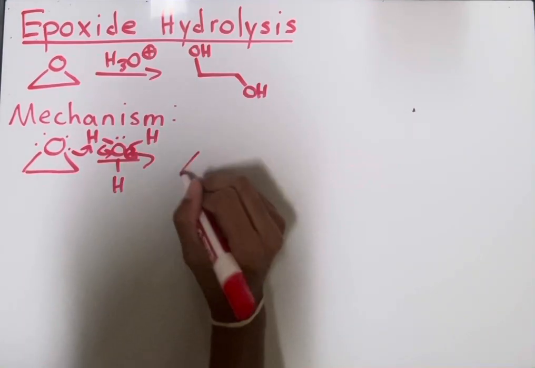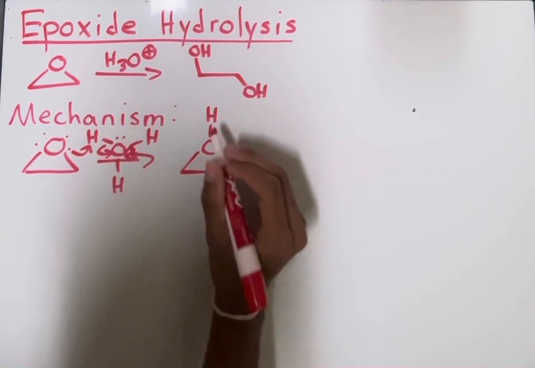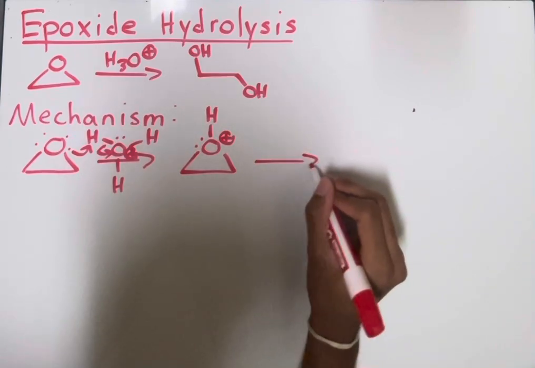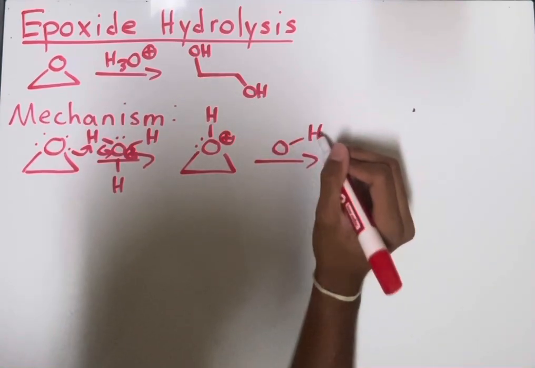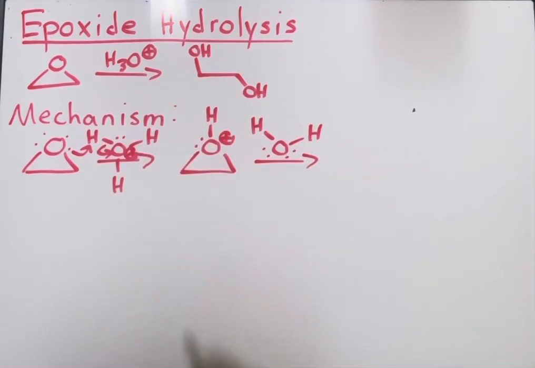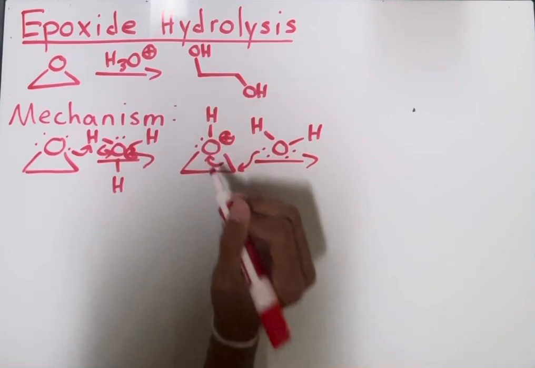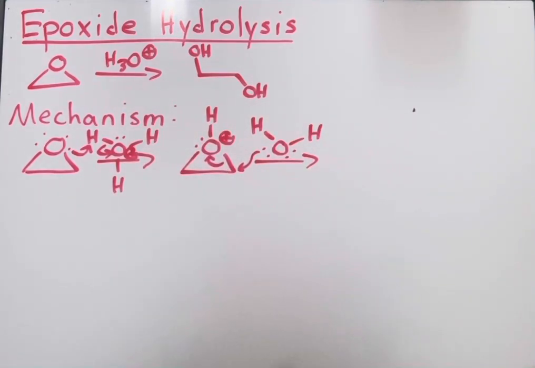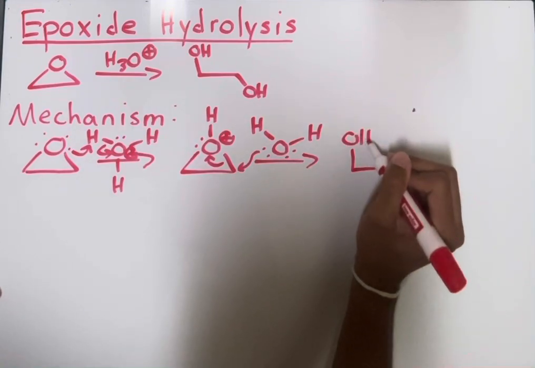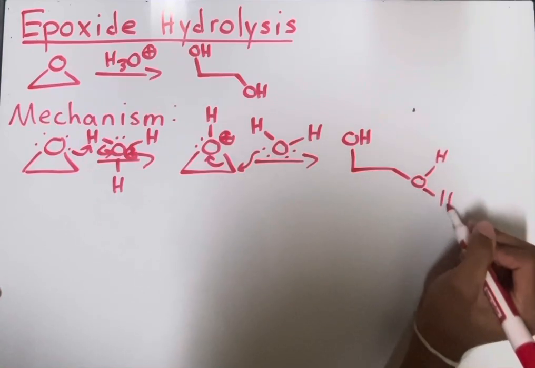So now what we get is a molecule that looks like this. This oxygen is bonded to one hydrogen and therefore has one lone pair, so it's a positive charge. And then we can use our newly formed water molecule to attack our epoxide. And the way we do this is one of our lone pairs is going to attack a carbon. It's going to break that bond, moving those electrons onto our epoxide oxygen. So now what we get is our first alcohol formed here, and our water, which is attached here, which is anti.